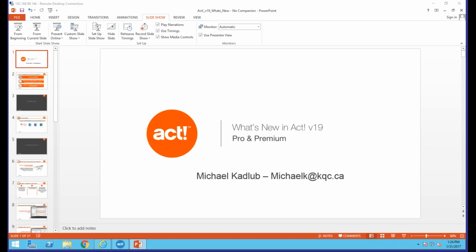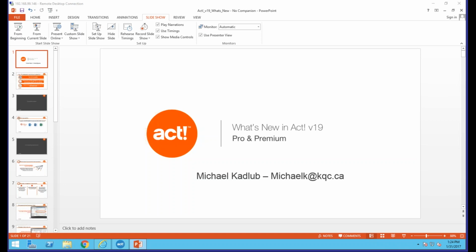Or also just making sure you have Windows updates on that server, making sure you have all the ACT updates as they come out. So those are the differences between hosting yourself versus hosting it with us. As far as what you're going to see and what you're going to get with the product, that's exactly the same. There's no difference there. It's more about the maintenance of the server and the software and the database than anything.